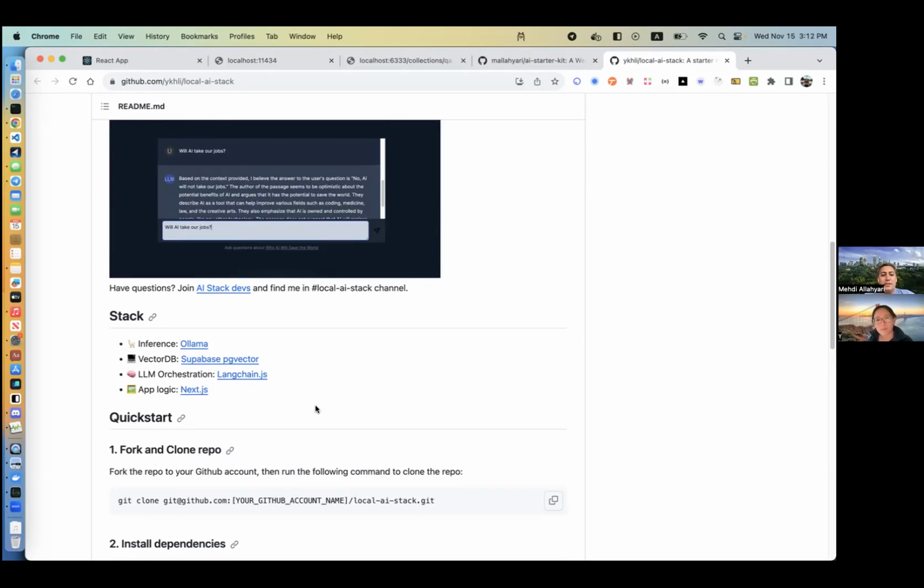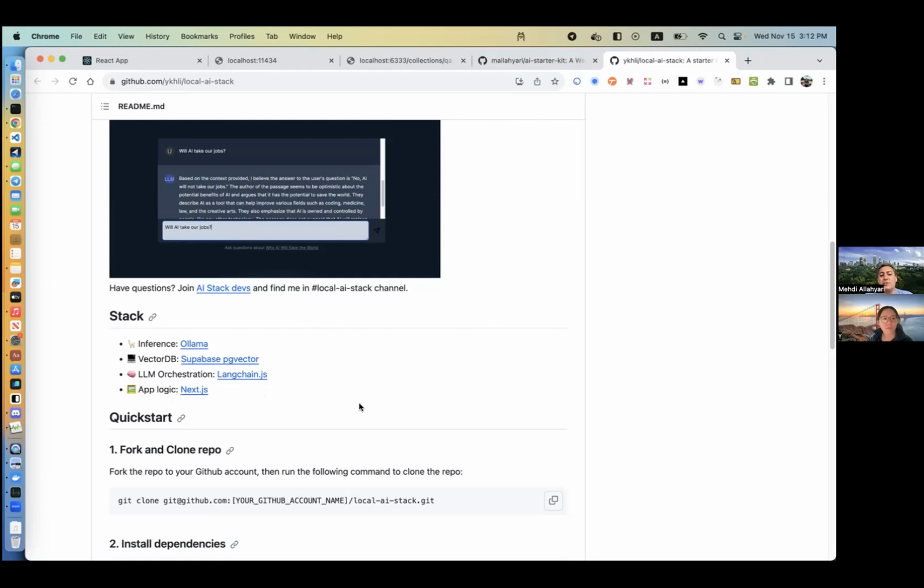So what I did, I said, okay, this is a very cool project, but what if I change some of the technologies here? For example, for the vector database, I replaced Supabase with Qdrant, and for the LLM orchestration, instead of the JavaScript version of LangChain, I'm using the Python version.